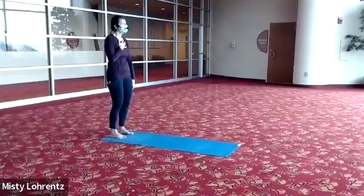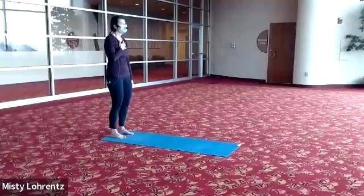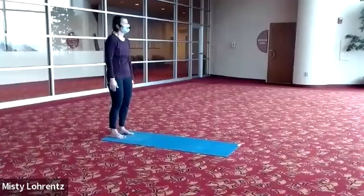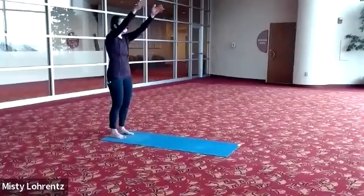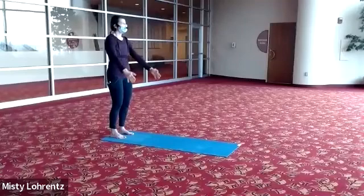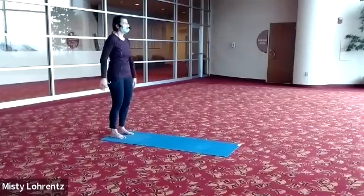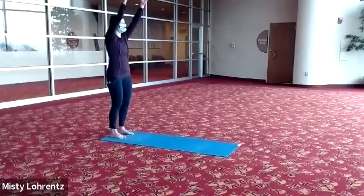Chest, a little softer. Just noticing if you tend to push the chest or lead your posture from your chest. Feeling the ribs draw down and back. And then we swing the arms forward. And then we're going to swing the arms back behind you just 1 time. Trying to keep the ribs down and in and the chest soft. We'll take the arms all the way on up.